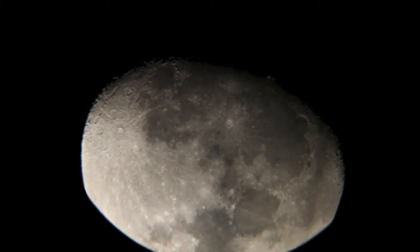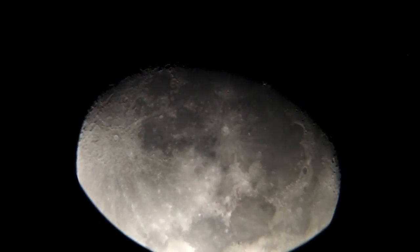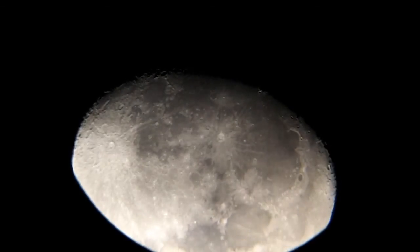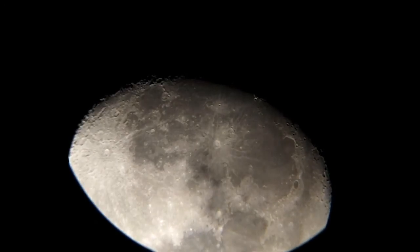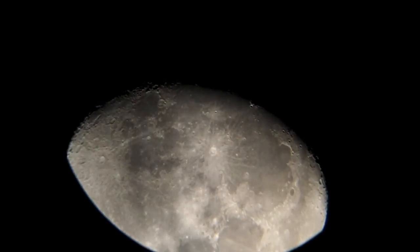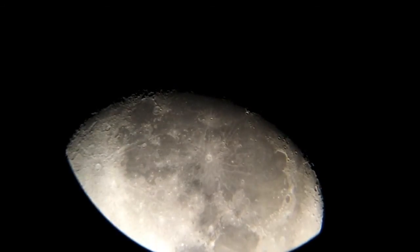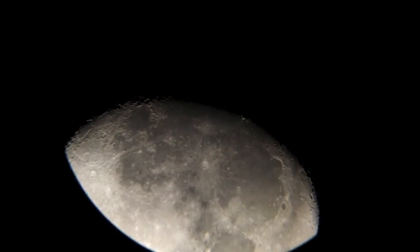camera sees it. And I would say definitely if you're looking through the scope with your eye, then you see a lot more surface detail, and the contrast is just better in general, and it's an absolutely crystal clear image rather than what the camcorder picks up. But I thought I'd show you the raw footage just to give you a general idea of what you can expect. Yeah, as usual, I absolutely love astronomy.